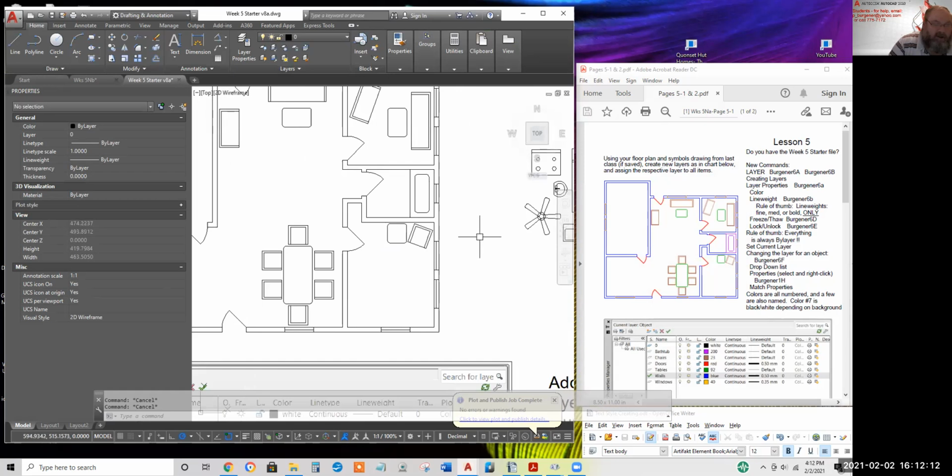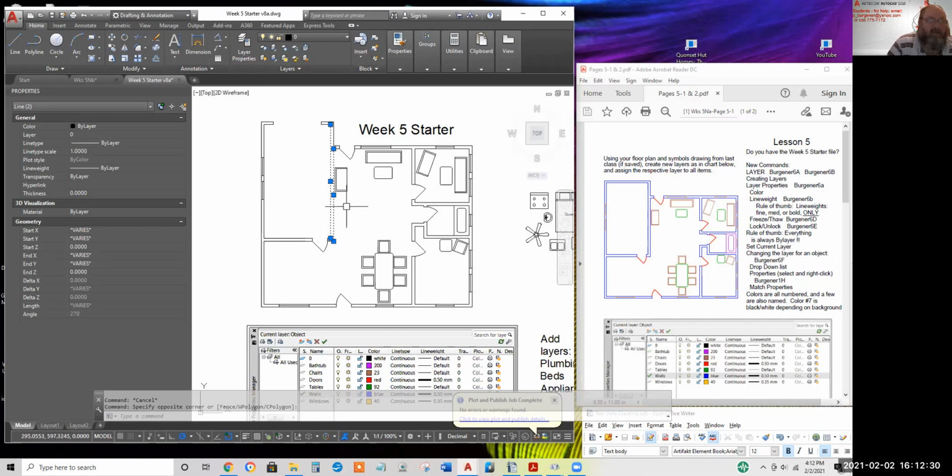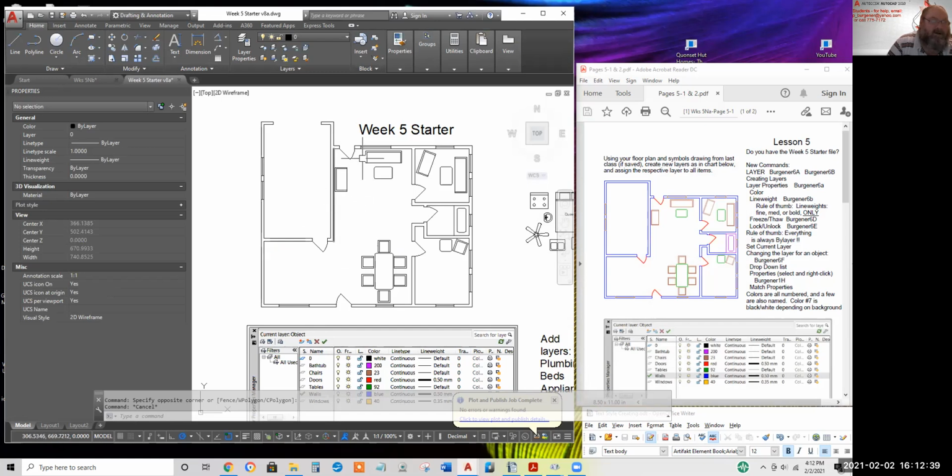Anyway, I invite you to build a little dollhouse here. Copy these symbols. Don't move, but copy these symbols into your floor plan. And once we get underway, we'll select everything we want to move to the walls layer and assign the walls color. And I'll show you different ways to mass produce things of different categories.